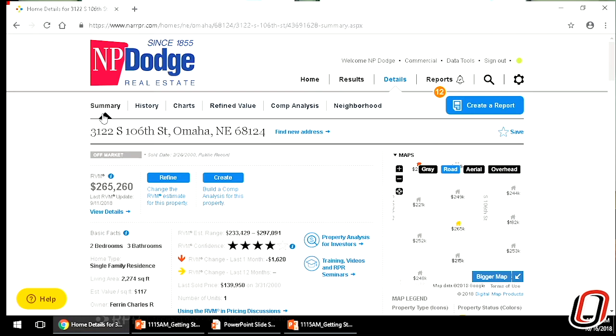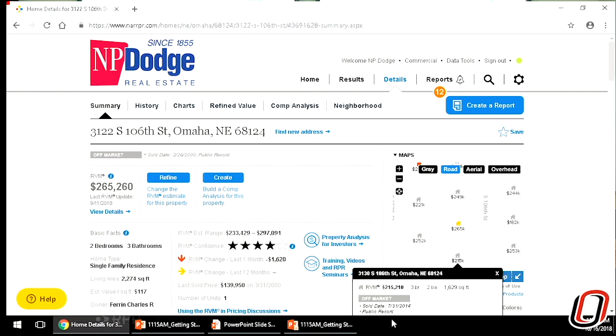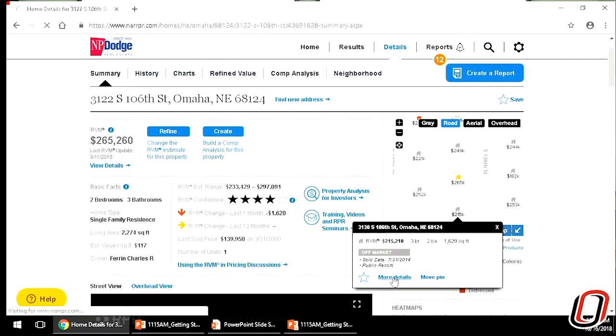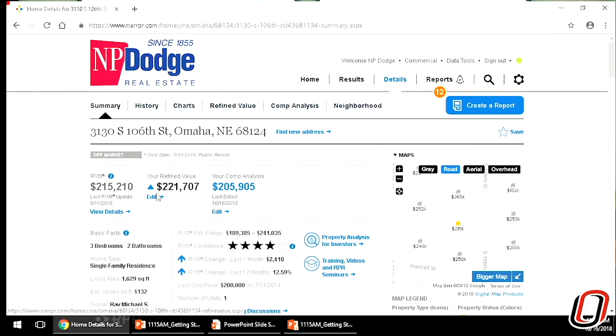Now we're going to turn our head to the RVM. And when you're looking at an RVM within RPR, and I want to go back to the, there we go. So when you look at an RVM, it's going to share with you what that value is.